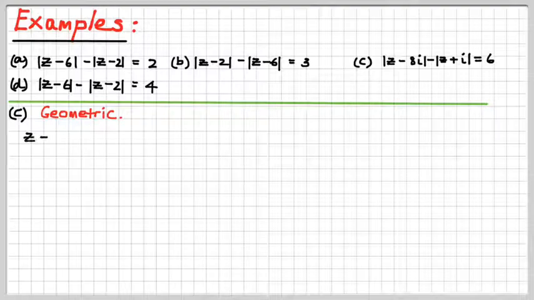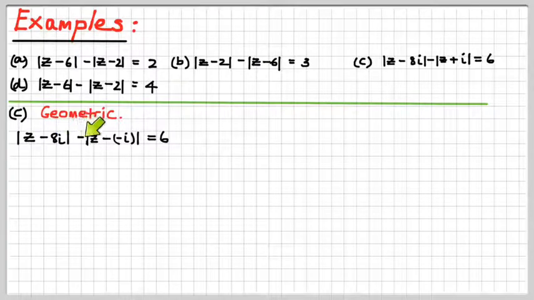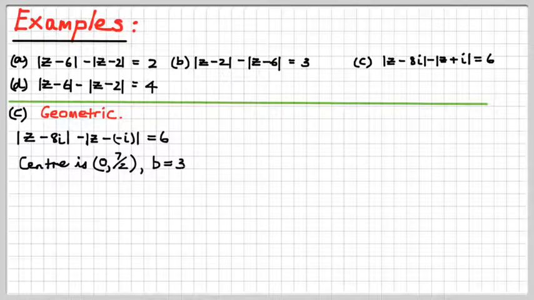Right. Let's go. Okay, so what we're saying here is the distance of Z from 8 on the y-axis, take away the distance of Z from minus 1 on the y-axis, is equal to 6 units. Now the first thing we need to check out is what's this distance. From plus 8 to minus 1 is 9 units, and 9 units is more than 6 units, so thumbs up, it is an ellipse, not an ellipse, you silly boy, it's a hyperbola, and that works.